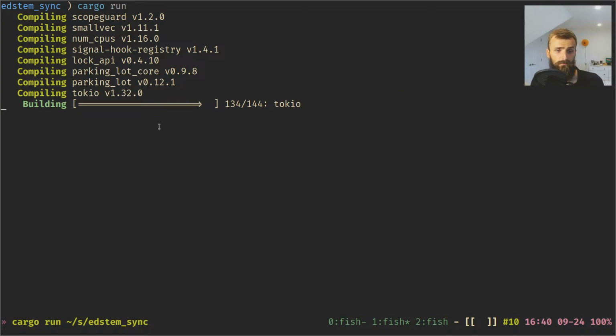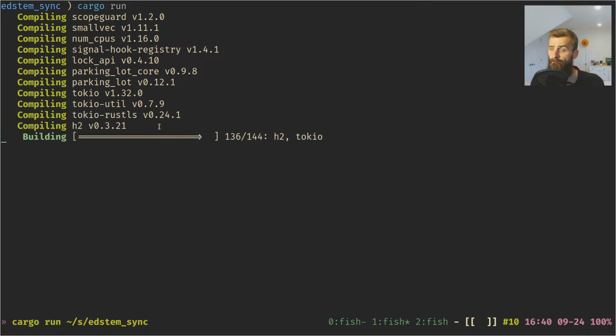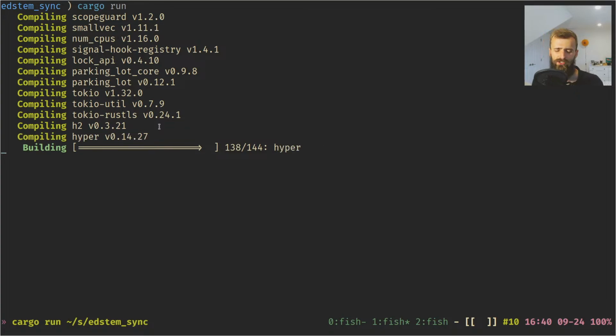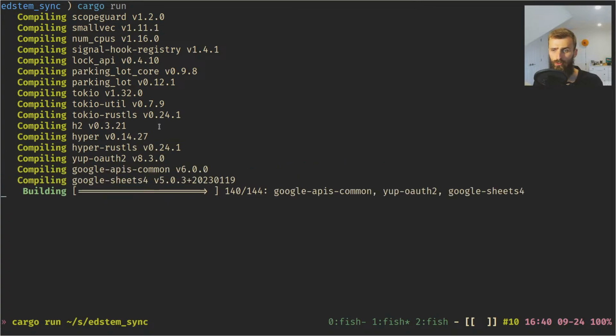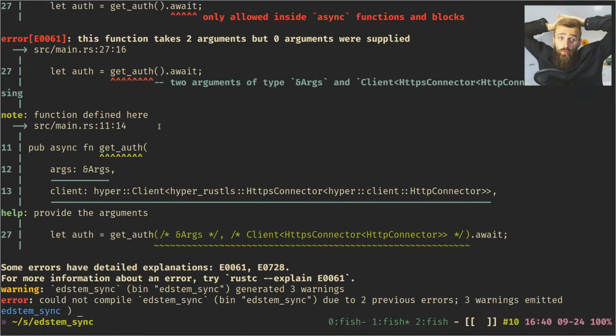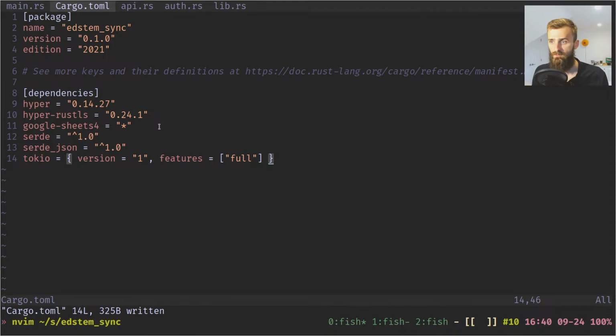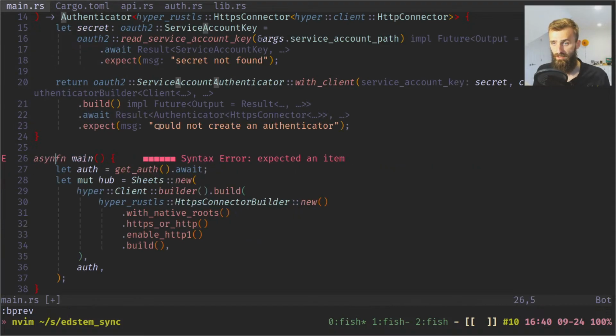Partially because I don't actually really know them. There's something around the way that async function invocation works, and being able to pass around blocks of executable code that requires you to tell the Rust compiler that if you use any kind of asynchronous functions, then you need to tell the Rust compiler that the main function is also async.